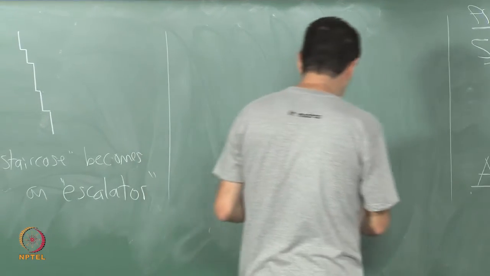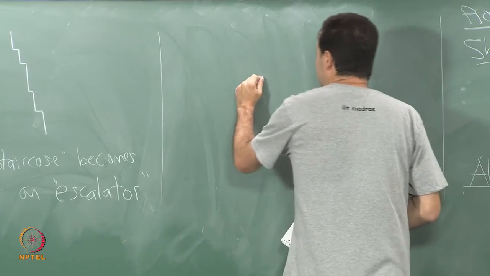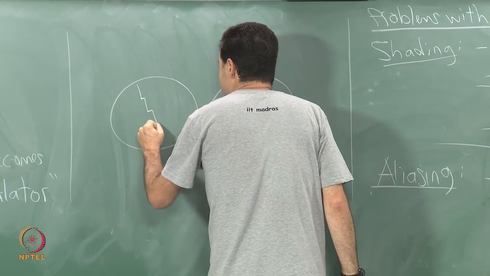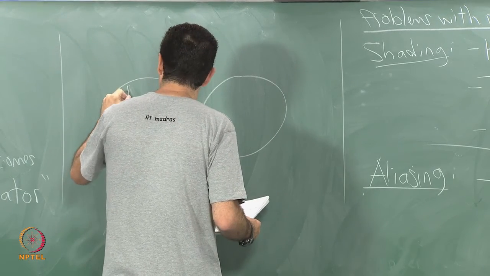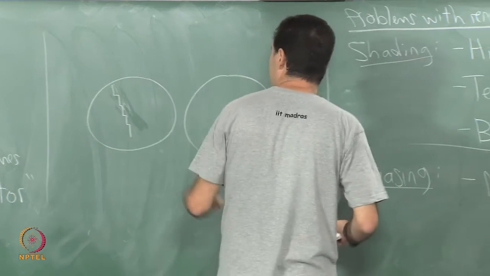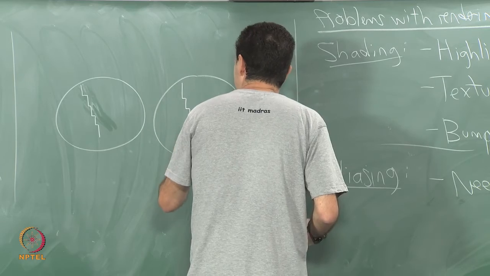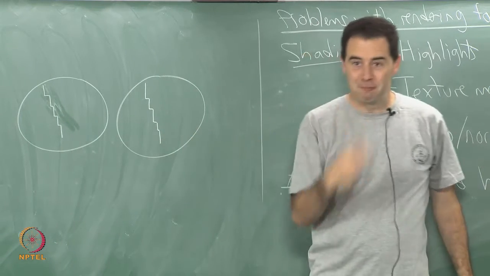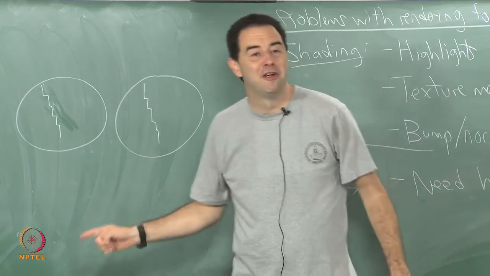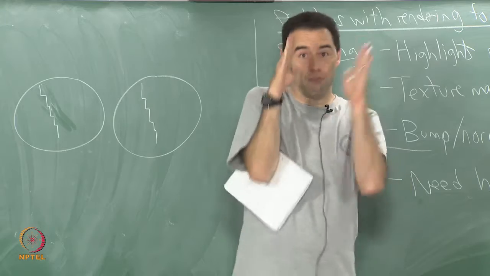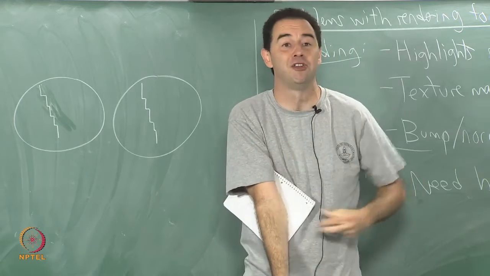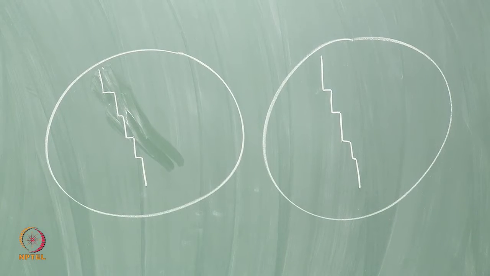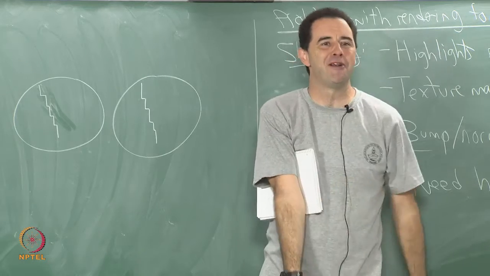It gets even worse because we are looking at this in stereo. I have two different views — one for the left eye, one for the right eye — and the particular stairs do not match up exactly because it is a different perspective for each eye. So not only do I have an escalator, I have two different escalators, one for each eye. They are moving up and down and I am trying to converge on a single edge. In the real world there is no escalator — I converge my eyes and look at a perfect edge. Here I have moving escalators on both eyes and they do not match. So I see a fuzzy, sparkly kind of escalator pattern every time I look at a sharp edge.